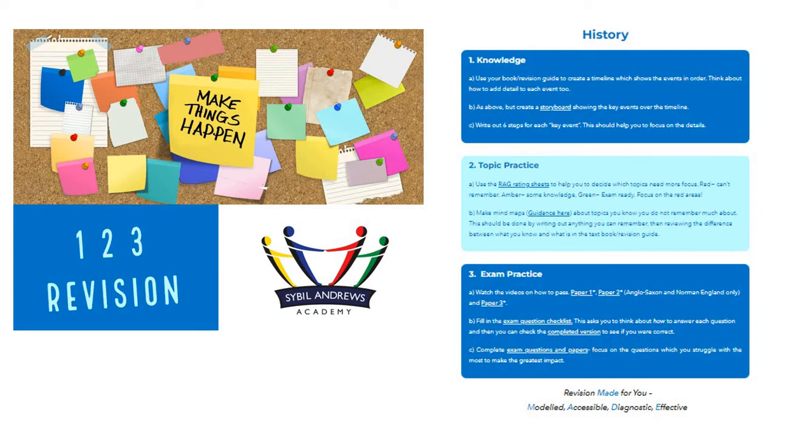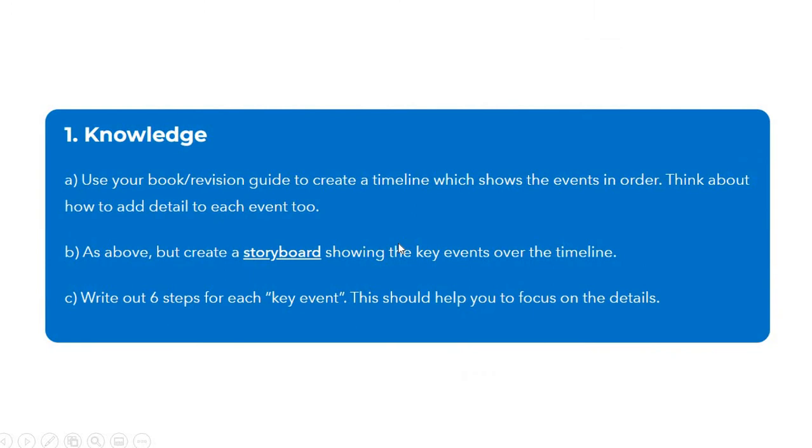Now these three sections all go through different activities, they have resources, and they're to give you ideas on how to revise well and what it is that you need to be doing for history revision. This should be your first port of call for resources, for trying to think about how you're going to revise for history. If we go to the first section, knowledge.